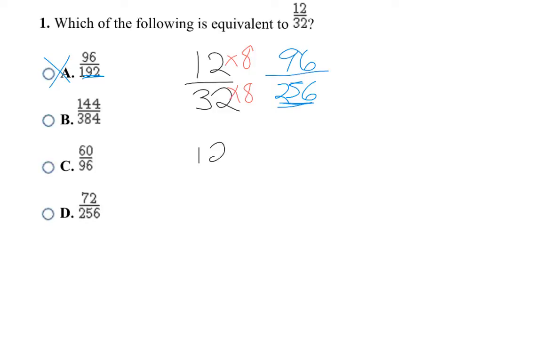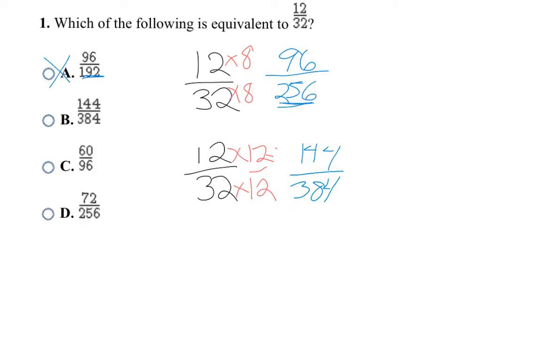So then I'm going to take that starting fraction again, 12 over 32, and look at B. In B, my numerator is 144, and I'm going to think, 12 times what will get me to 144? If you need to, you can do some guess and check on your calculator, but it's 12 times 12 equals 144. And then I'm going to take 32 times 12, because when you're finding an equivalent fraction, you always have to multiply the top and the bottom by the same number, because essentially you're multiplying by 1. You're multiplying by the fraction 12 over 12, so it doesn't change anything. So then 32 times 12, just do that straight on your calculator, is going to get you 384. And this time the denominators match, so that means B is probably going to be your answer.